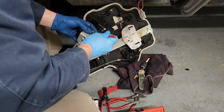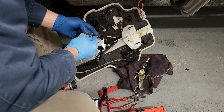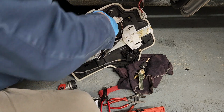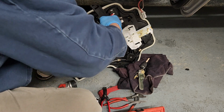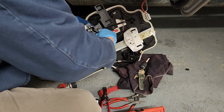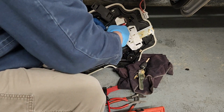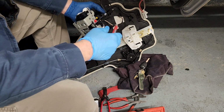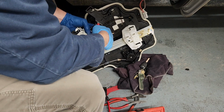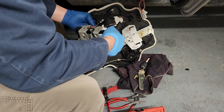So I'm going to wind up taking this clip off. We've got to roll that out. Easier said than done, right? Sometimes it is. And I am working a little awkward because I did not bother taking this harness loose from the vehicle. Didn't want to go through those extra steps. So I'm not doing it. Don't have to take it out of there, but I do have to take it out of here, I think.